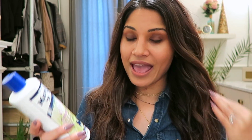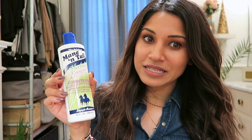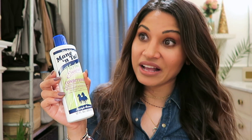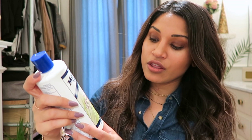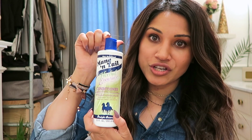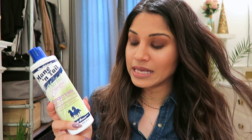One final product I want to show you that helps with the softness and the condition of my hair is the Mane and Tail conditioner. This is so inexpensive. I was in TK Maxx again about 10 months ago, and I saw it in there, and it was £2.99 for a large 355ml conditioner, and it is really good. It really conditions my hair. Now, I'm sure you can buy this on Amazon and quite a few different places.